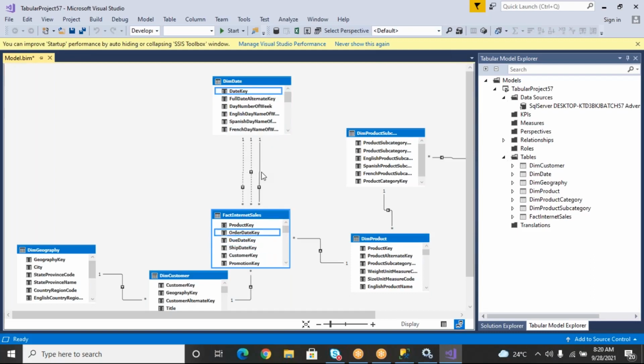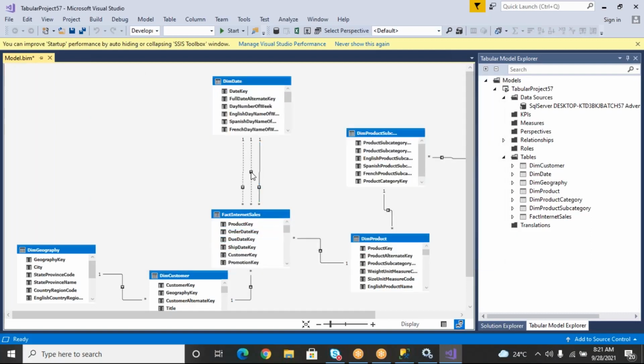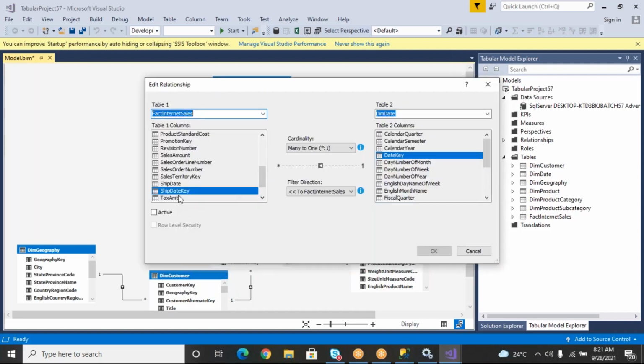You can see on what columns they have been created. The first relationship, I'm going to double click on that. See here, from the Fact Internet Sales table there is an order date key and this is a date key. The other one, just double click on it again, ship date key here and date key here.